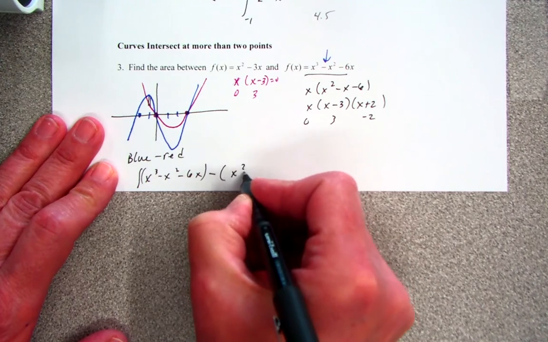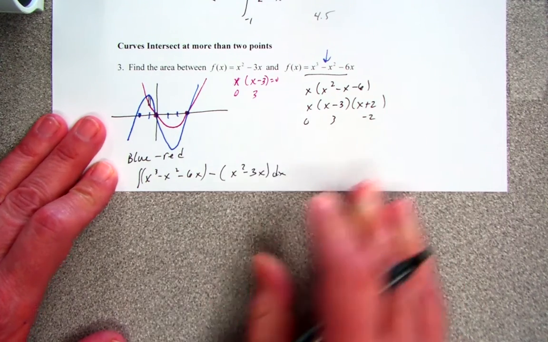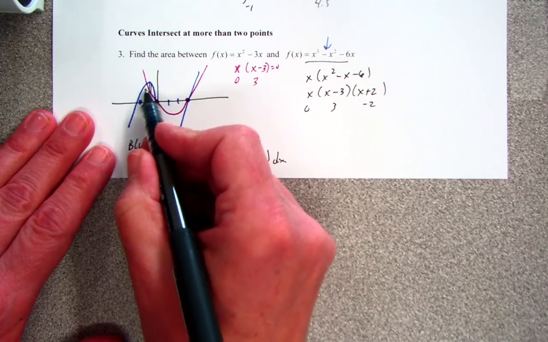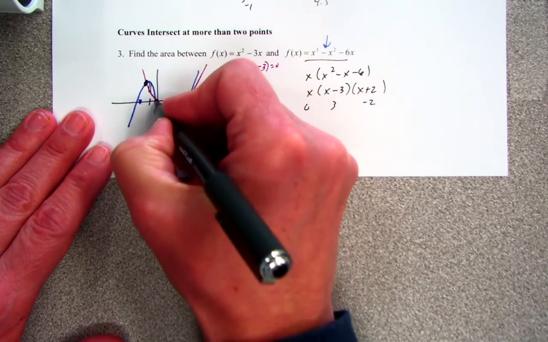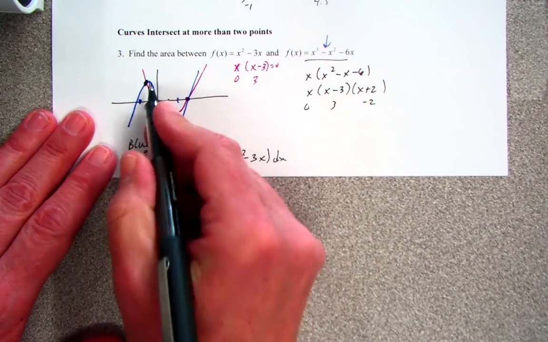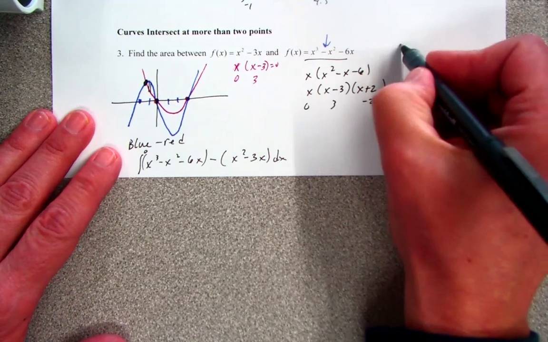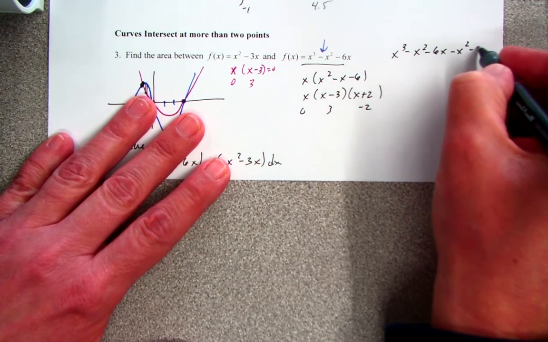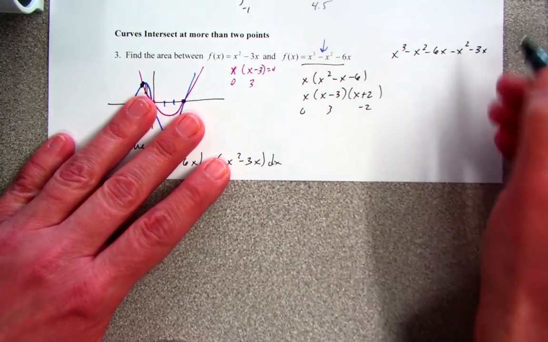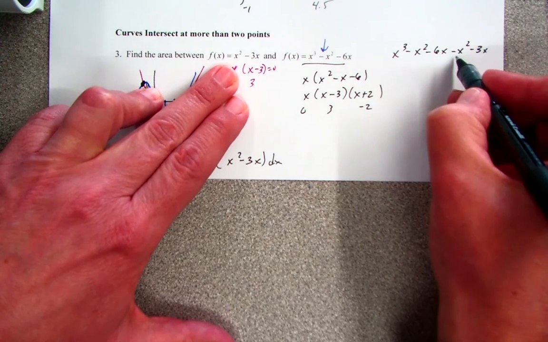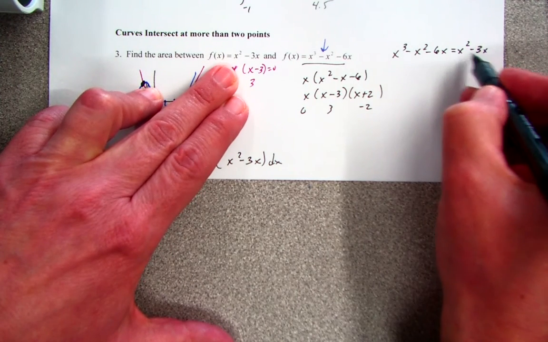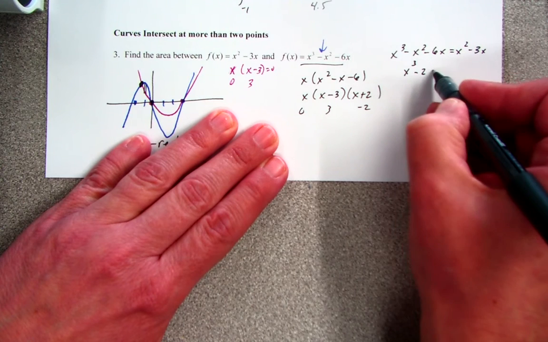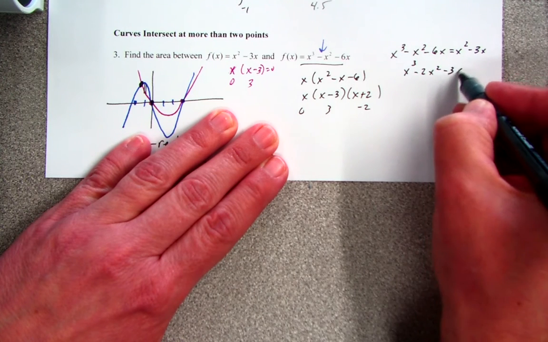Again, notice my parentheses. And I need my limits of integration. I can see that my little representative rectangle goes from this point right here, which I don't know, to this point of 0. So I need to find that point. In order to do that, you could also use Desmos. I'm scared to go back to that screen because I won't remember to pull it back out. What I'm doing is setting my parabola equal to my cubic. So I'm going to move this over, so I have x cubed minus 2x squared minus 3x equals 0.